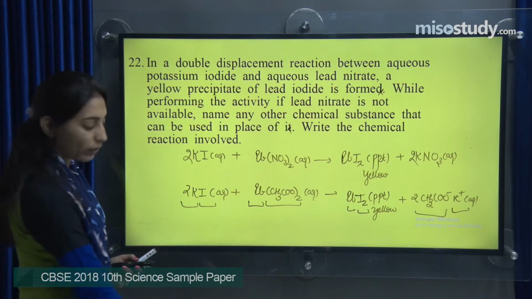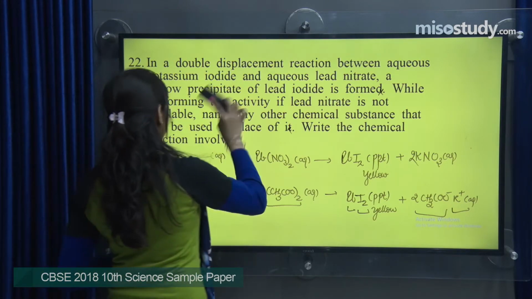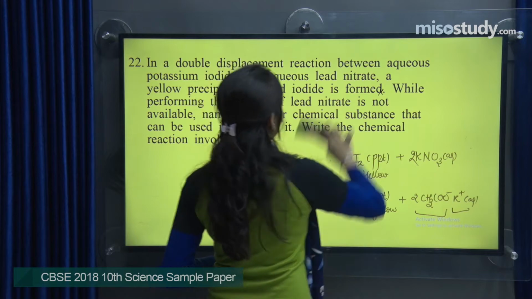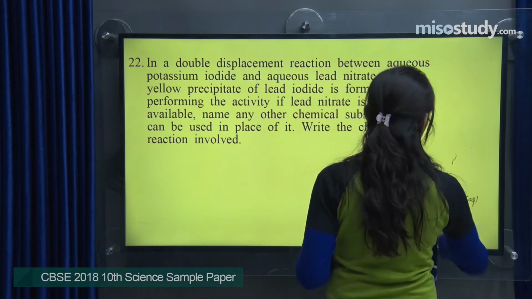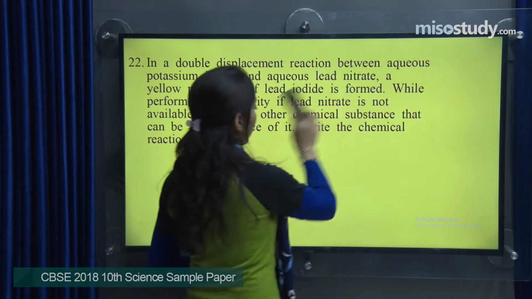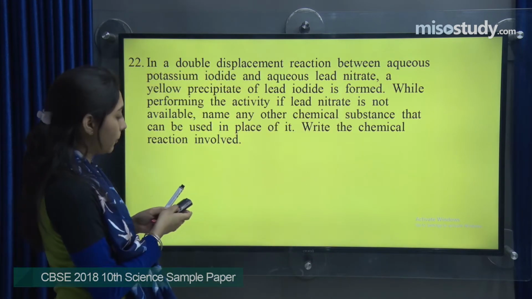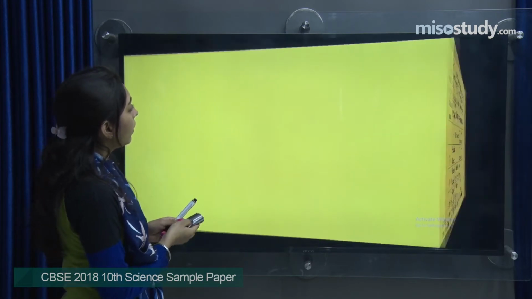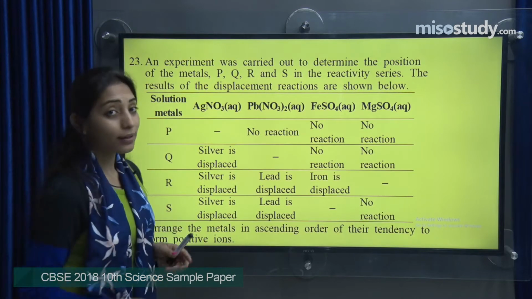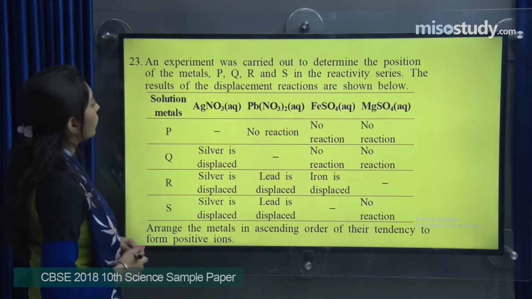Since now we are done with question number 22, I should be going out of the frame. But before I go out, let me just check the next question. Maybe it's a bumper offer that you are getting 2 chemistry questions simultaneously. Oh yeah, so we have got another chemistry question.